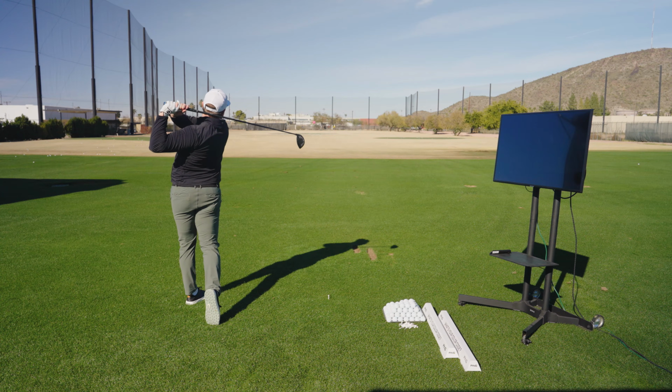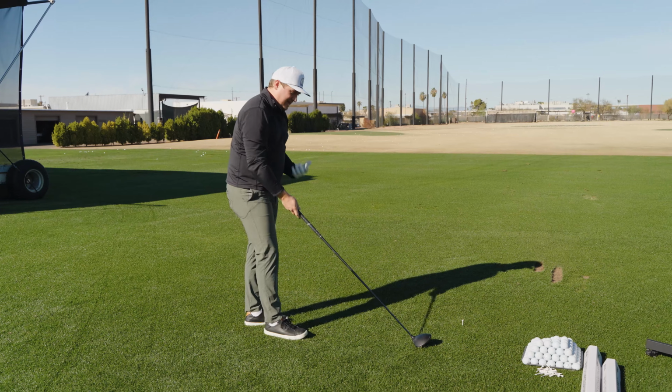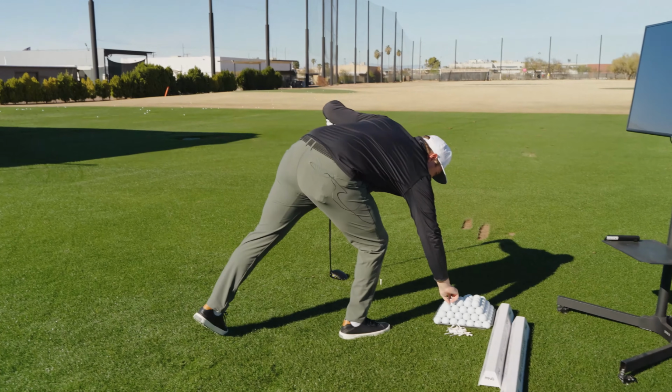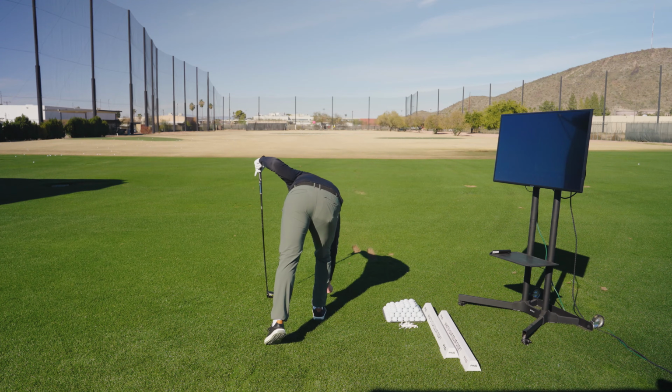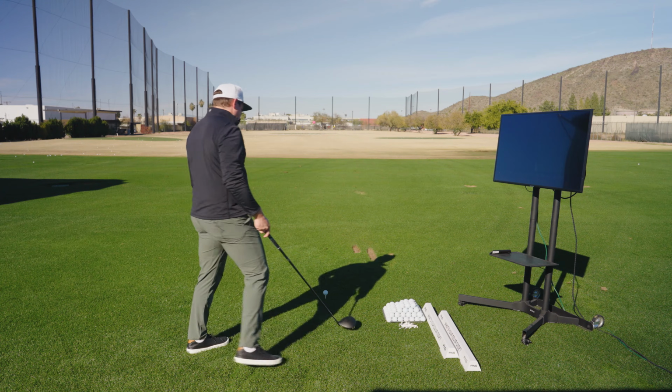And that's going to give you a little bit more of that fade that you're looking for. Sure, yeah. With that LST head, I'm okay with it. I plan for it. So it doesn't scare me as much as maybe some others. That one was a little bit low in the launch. 10 launch, 2400 spin, 282, 310, still great numbers. Yeah, that seems very consistent.